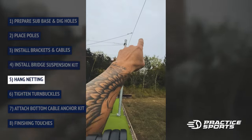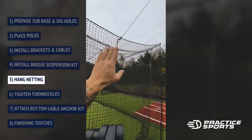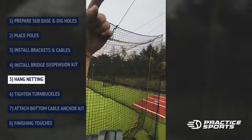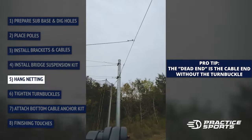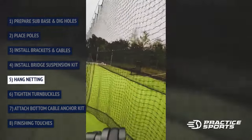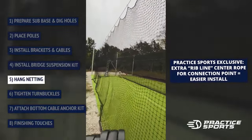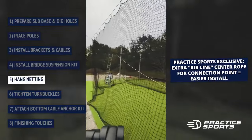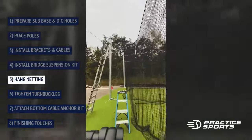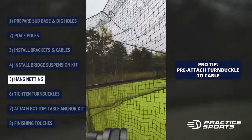I just attached the middle wire right there — it goes through right at the top of this net and along the top of the net. A little more difficult — I had to get another ladder, push it through, dead-end it right up there, and it goes through the middle of the net all the way down to the end. This is probably the most difficult one to do by yourself. I had to use the other little ladder to hold it through, then I put the turnbuckle on it to give it some weight to let it hang there so it wouldn't pull back inside the net.